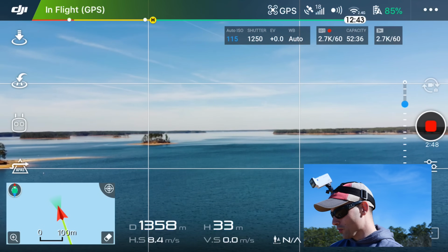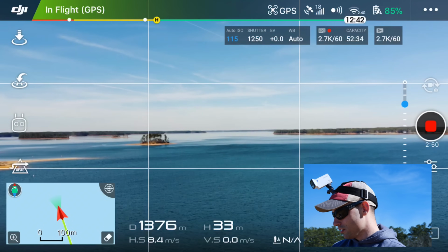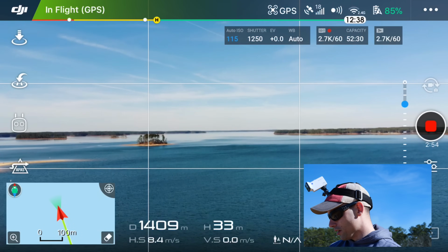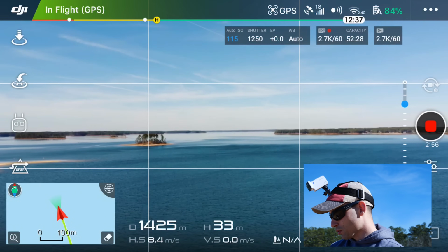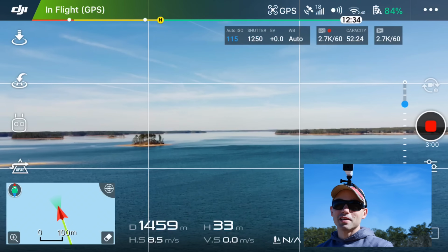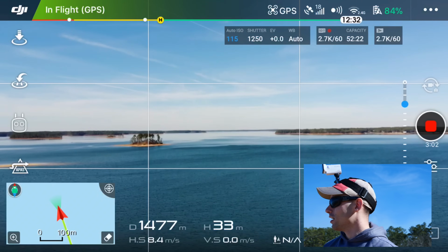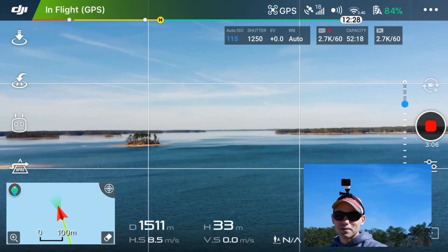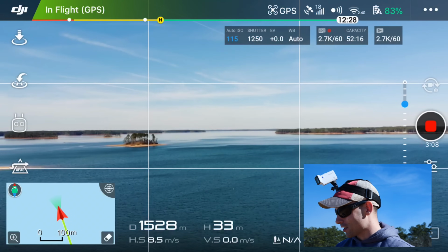All right, passing 1,400 meters here in just a second. Still no problems at all. Got a little island coming up. It's pretty cool. So this apparently used to be a big valley. It didn't used to be a lake. But there's a dam right around here, and I guess when they started the dam, it turned this whole big valley into one of the largest lakes I've ever seen.